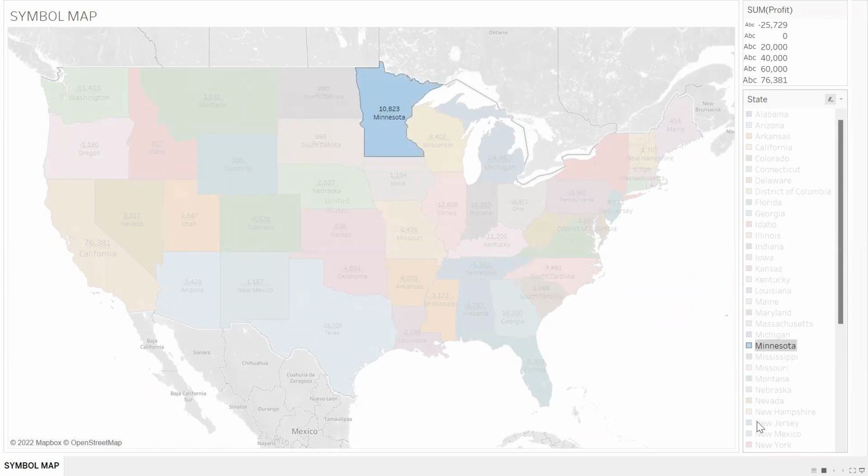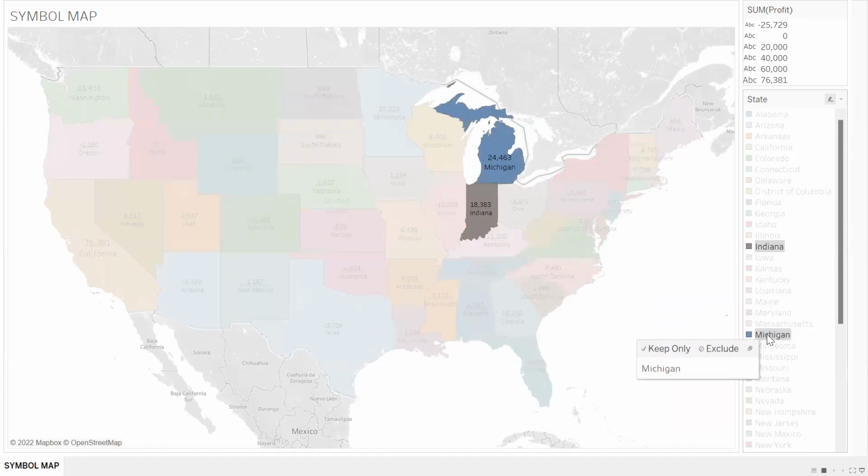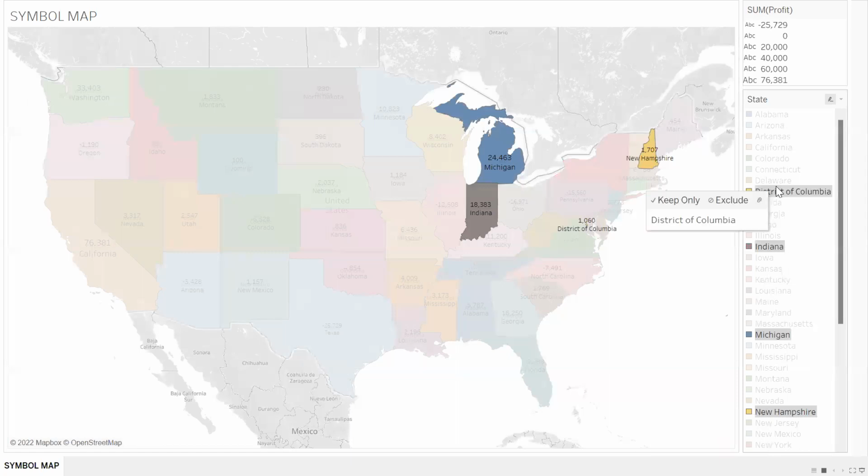Then Minnesota, then New Jersey, then Arkansas. So different states are there. If you want to see one or two particular states, you can just press Control and select them. You can very easily do analysis there.